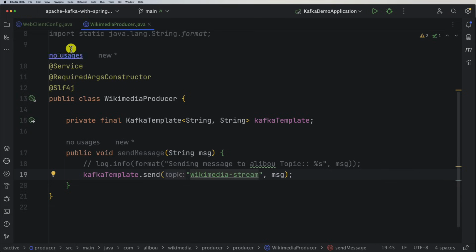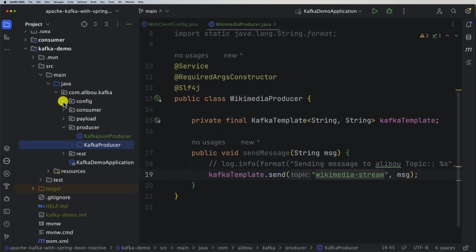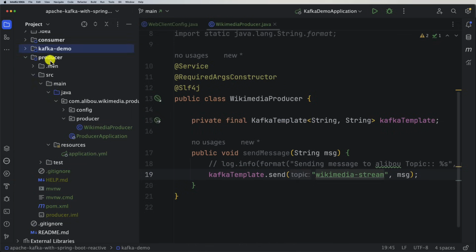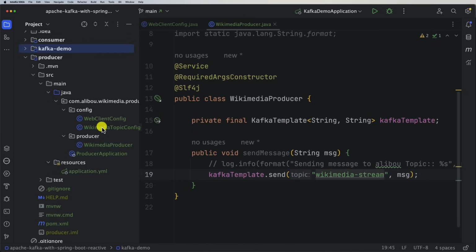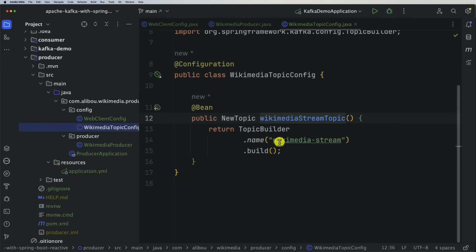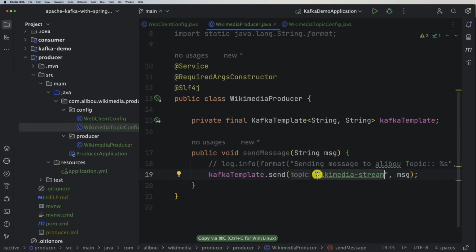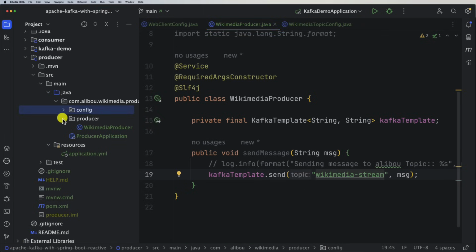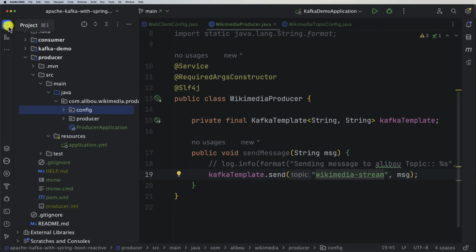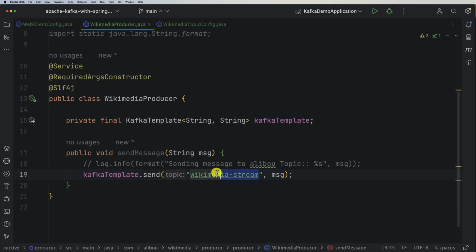Also, just to be sure and avoid typos, I recommend that you go to the topic config and just copy and paste the name. Also, you can create a variable for that and use it everywhere. This is not that important, but you need to make sure that you don't make typos, just in case. All right, so now we have our producer ready.